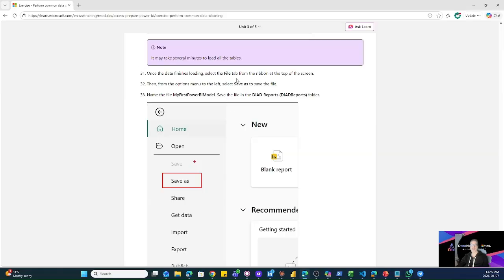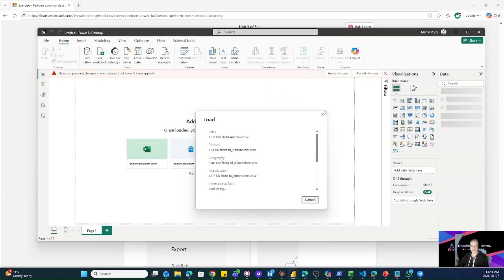Once the data is finished loading, select file, save as, name it my first Power BI model. Save it in the DIAD report. Okay, that's still loading.